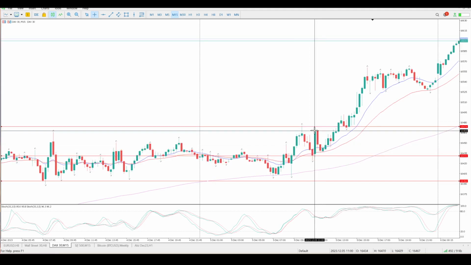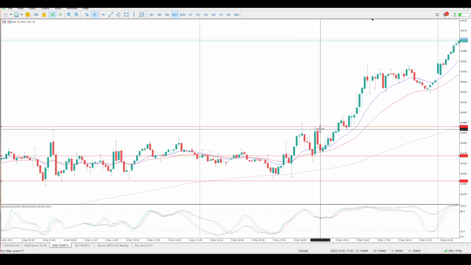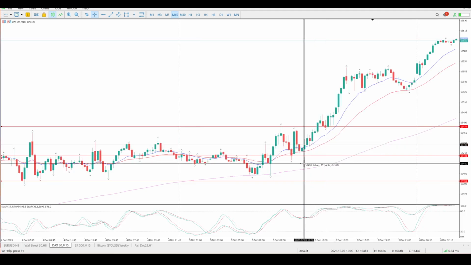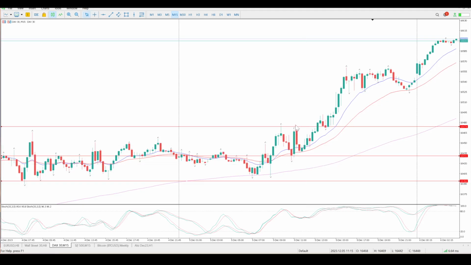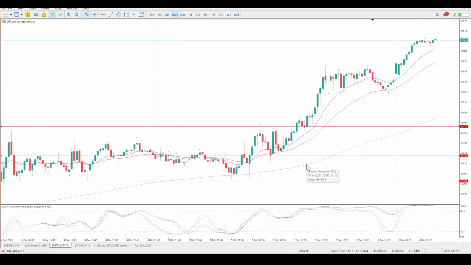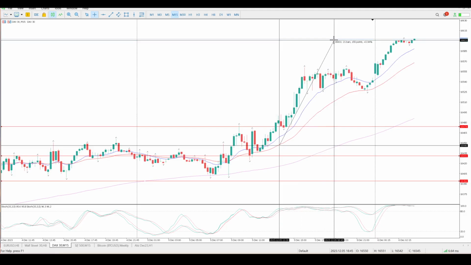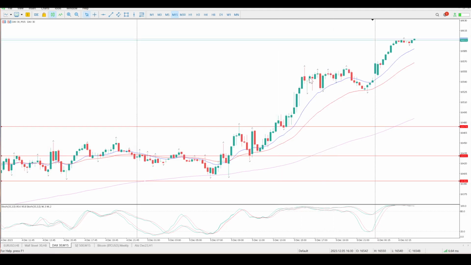One was here, your stop. I suppose, I mean, you could have grabbed this one, looked for an entry up there with a stop there. That would have been a 53-point stop. It would have only been triggered up here. Or alternatively, as soon as you saw this, jump in on the trade there, it's going to give you a 30-point stop loss. You could have placed a limit order, jumped in here, 30-point stop loss, and if you were still in on that trade, it would be 158 points. So pretty much what I did yesterday, jumped in this area, got out up here, well, took some profits at the top here, and then the rest was taken out up here.